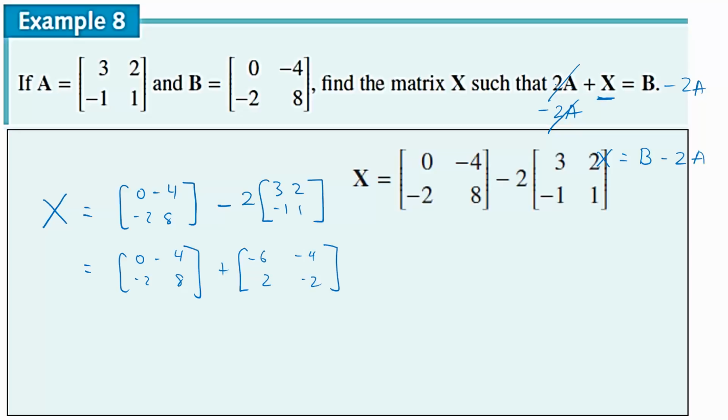See what I'm doing there? Okay, so I multiplied the -2 to the 3, -2 to the 2, -2 to the -1, -2 to the 1. Or if you want to keep the minus sign there, just times 2 to each one. It's the same thing. Okay, and then addition, subtraction. Same positions, the 2 by 2, 2 by 2. You add it, and you get your answer for X. So in our case here, the answer would be -6, -8, 0, and 6. Is that easy? Cool? No? Yes? All right. Excellent. Now, that's the basics.